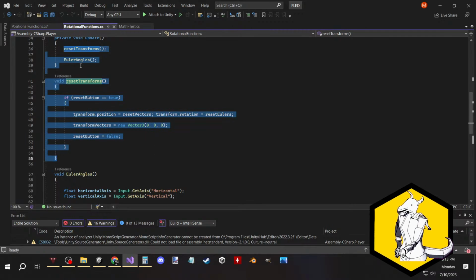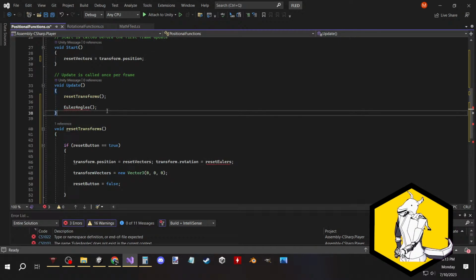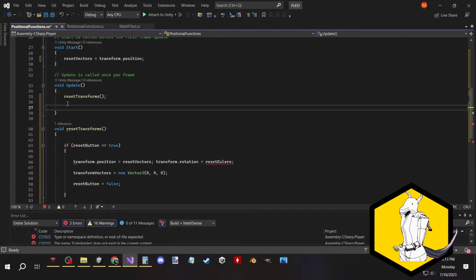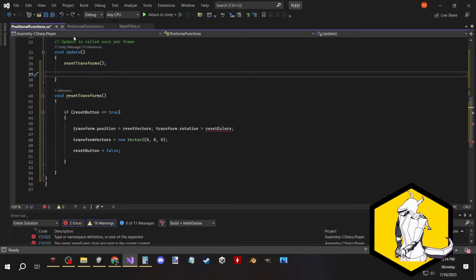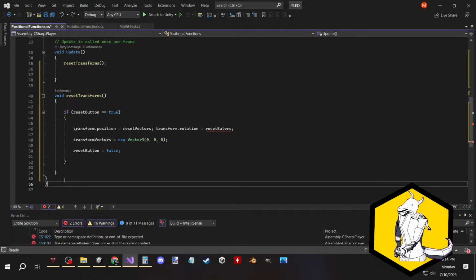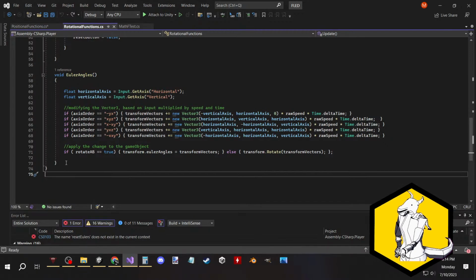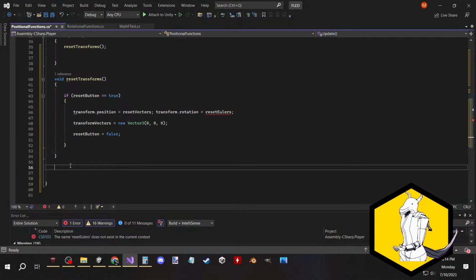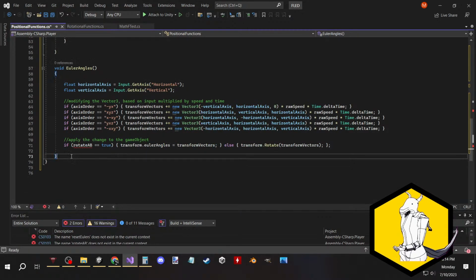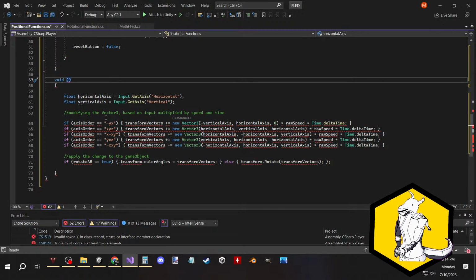I'll just copy all this. Okay, go ahead and delete that. Keep the space. I'm gonna delete this. Take this. Copy this, but we're gonna change it a little bit. So instead of rotating, it's gonna position. So either angles, it would just be... What should I call this?